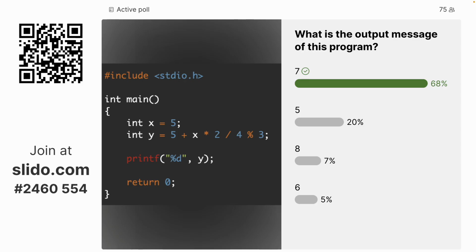So I will just quickly explain why the result is 7 here. Okay, let me try to write it down. x, 2.